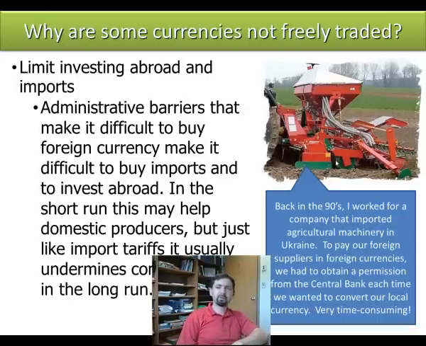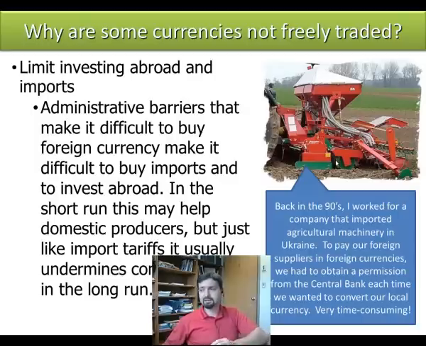And so the problem is that even though we were fine with whatever import tariffs we would pay and the client was fine with the price, it was a very big problem to buy that foreign currency. So we would have to file a special application where we would attach a copy of the contract. There were all kinds of things, this many papers that we would have to submit just to buy those $100,000 for a machine like this. Actually, a machine like this is more like $40,000. And so that was the challenge.